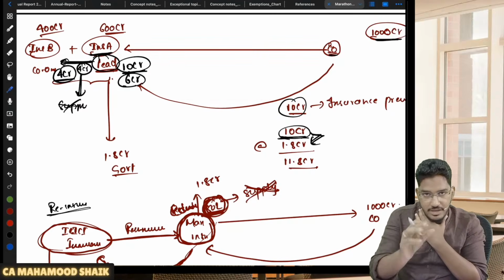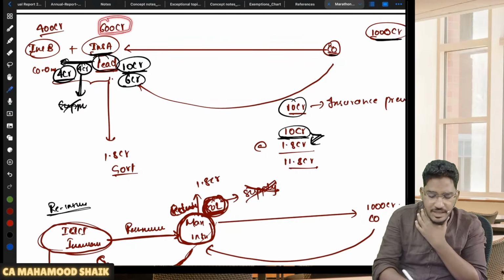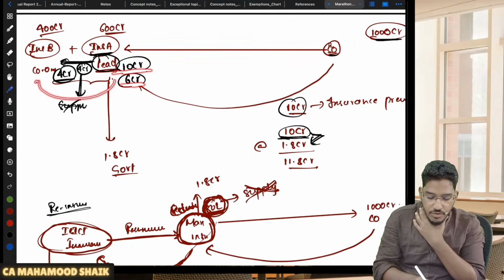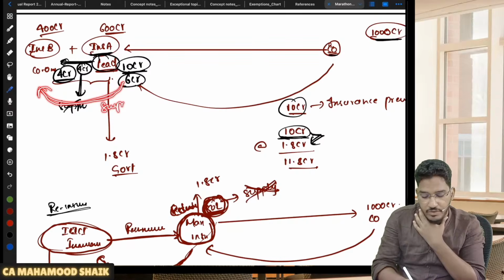Why? Because they are only taking a portion. Let us say they are taking 60% risk only. So out of the 10 crore rupees of premium they have collected, 6 crores they will keep. The balance 4 crores they will transfer to the co-insurer. Now they said that this sharing of insurance premium by the lead insurer to the co-insurer will not qualify as supply.